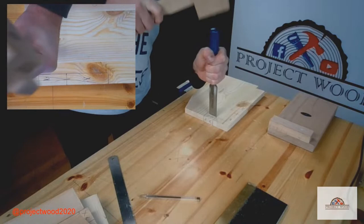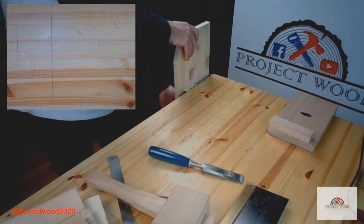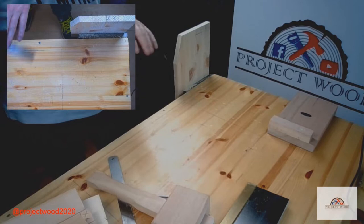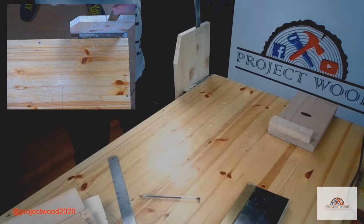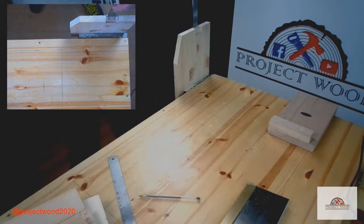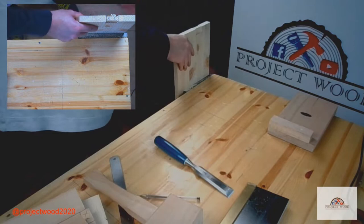Pop it back up into the vise. Now we bring our chisel in the same depth, about 2 or 3 millimeters, and we just tap that down. This will give you lovely clean shoulders on your joints. Some people like to use scroll saws or coping saws. We always find that students have more success by using this method.